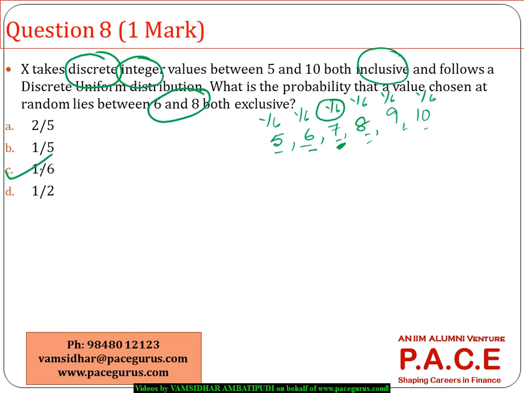So here some of the confusing things, if it is discrete, sometimes there is a possibility that people will make a mistake here, saying each one has a probability of 1 by 5 because it is lying between 5 and 10. When I am dealing with continuous, yes, each one is having a probability of 1 by 5. But when I am dealing with discrete, where each value has to be looked at separately, each one has a separate occurrence of 1 by 6. So please be careful when we are solving such kind of problem.